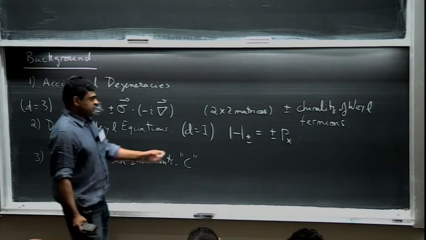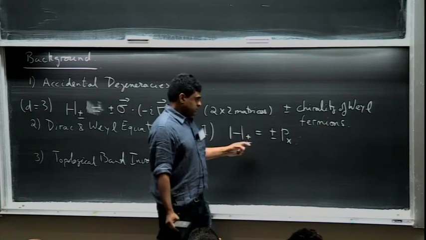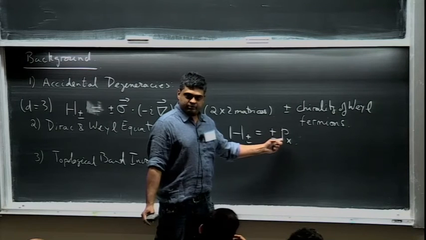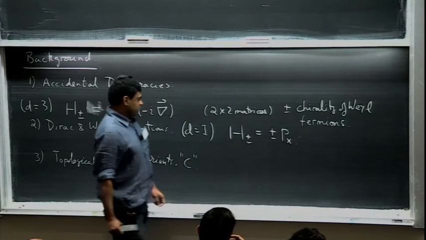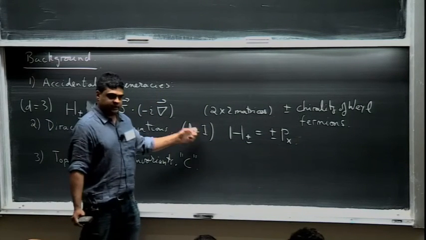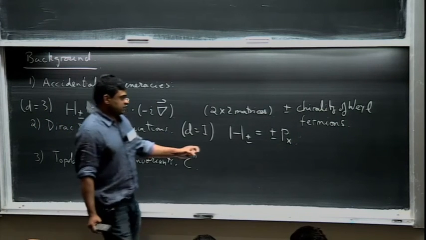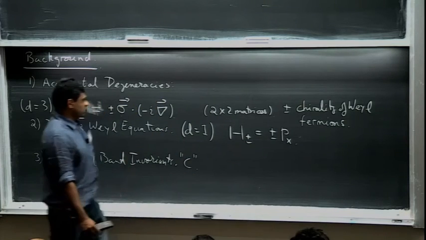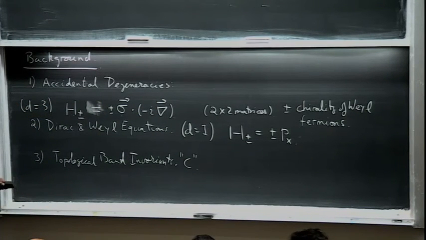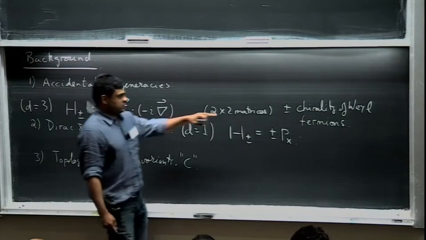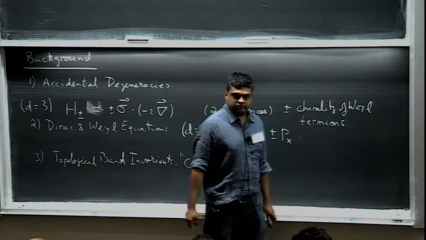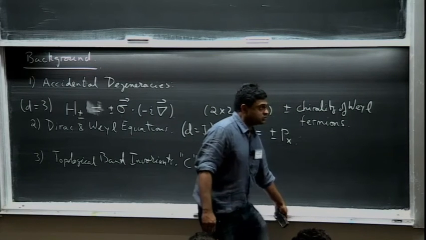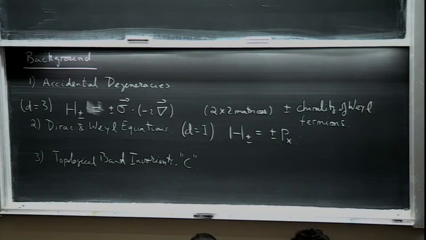In fact, we know that the edge of a p plus ip superconductor is something that propagates only in one direction, just like this, but is also a Majorana fermion. So when you have a dimension 1 mod 8, again, this mod 8 is going to pop up, then you can have both at the same time. But for example, in our three-dimensional world, we have to make a choice. Once you have a Weyl fermion, you cannot write down the equations using real matrices. That's just a side comment that I'm not going to utilize for the rest of the talk, so let me not dwell on that.